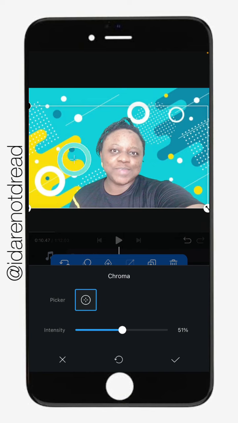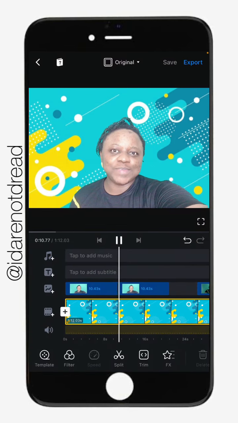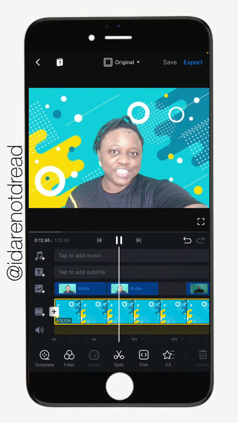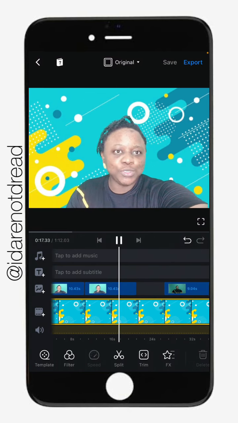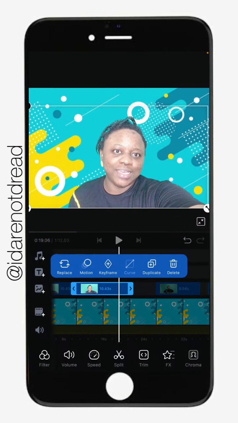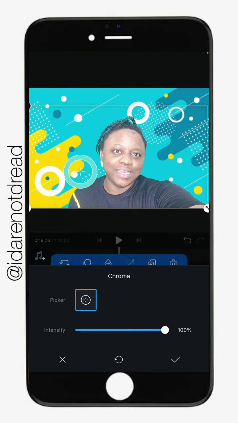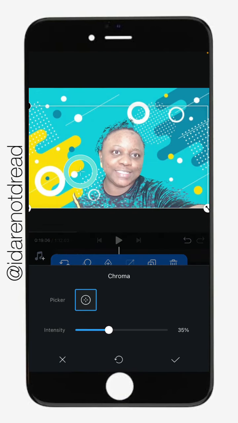That's it there. It's called a picker. And then intensity. Don't go too far with intensity or else her hair is going to disappear, all of it. Let's try that. Testing the green screen in my kitchen with the green. Okay, it works fair enough. In so many cases when you move that to the end, it doesn't look realistic anymore because the person's hair disappears. So you want to be careful what you're moving up and down to get the best out of the video at the end of the day.